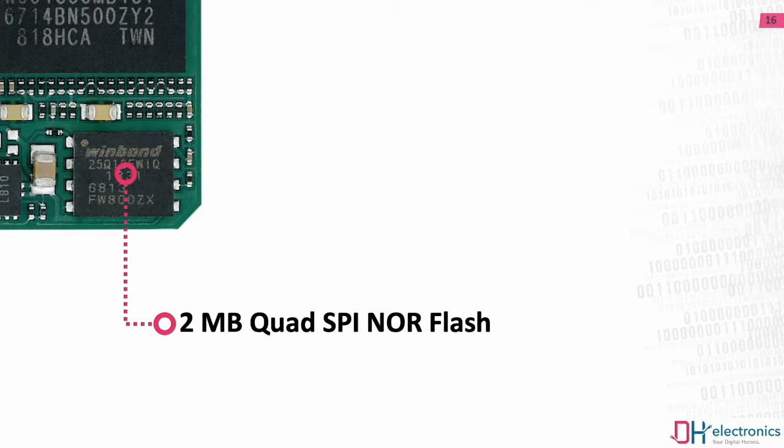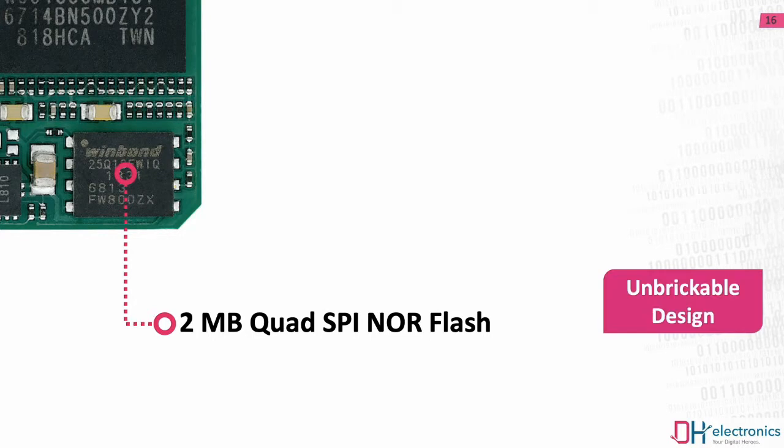On the lower right corner, we have a 2 MB sized quad SPI NOR flash. But you might wonder, why are we using such a small storage? Because this is of course not enough to store a real operating system like Linux on there, right? That's because we are using this small flash storage to just store the bootloader on it. And this in return results in an unbreakable design.